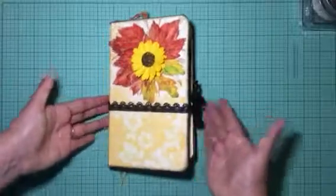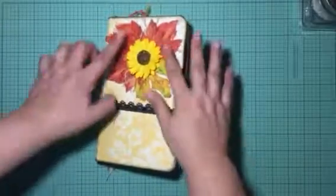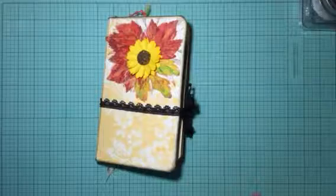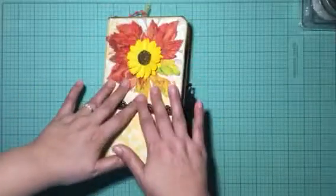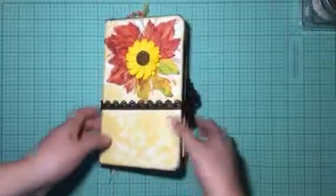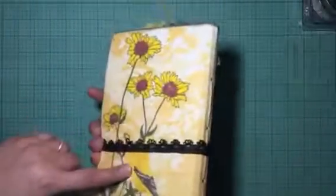And this is a journal that I made. This is the front cover. What I did was I cut out some leaf images from a napkin that I was sent in Happy Mail, and I layered them on top of this paper that came from her kit. Then I put a sunflower. I chose to do a black trim as a closure. It has one signature of 10 pages folded in half.